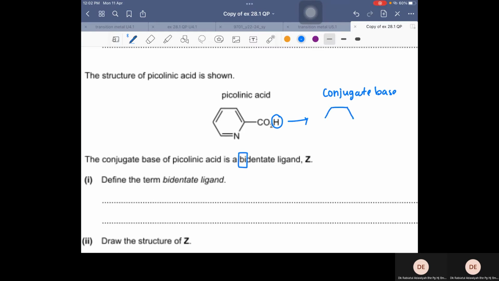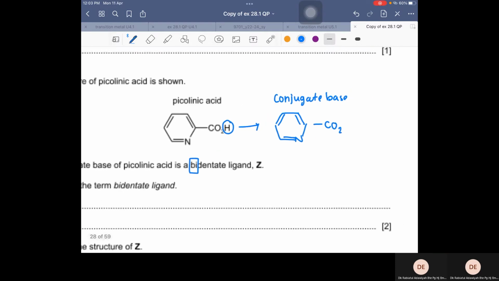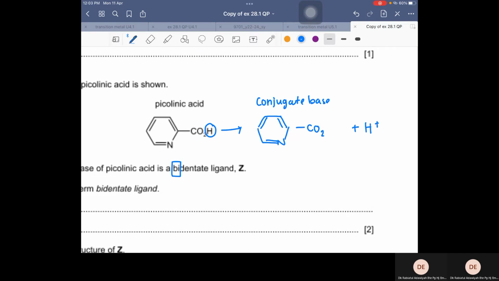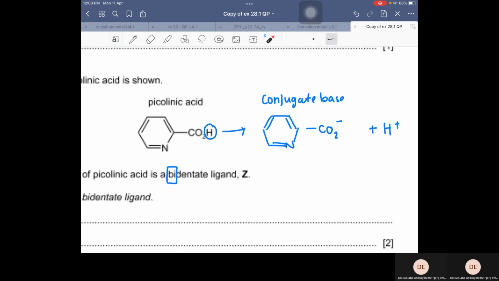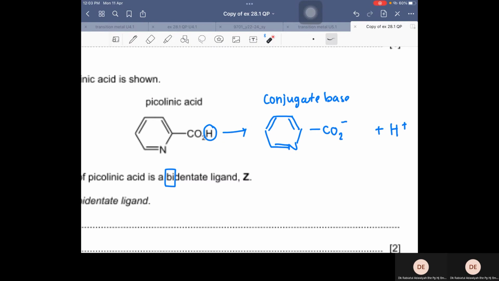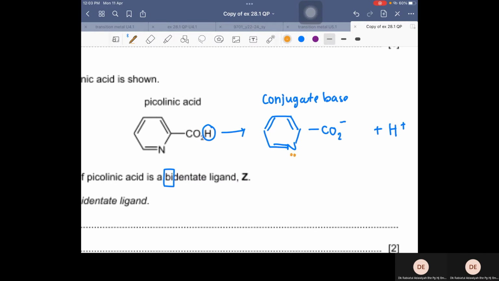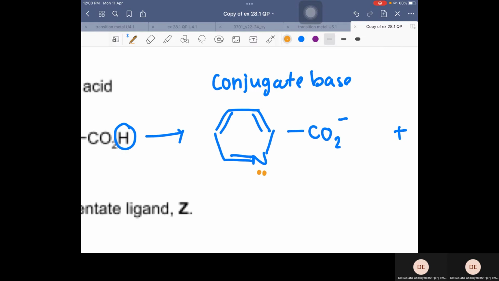So then we form a conjugate base that looks like this. The rest of the molecule is the same, CO2 minus plus H plus. What about the charge of my conjugate base? If I'm neutral, I lose something positive, I become negative. Another way of looking at this is on the left side, you've got a neutral charge, and on the right side, minus, plus, neutral, balance. Okay. So this is my bidentate ligand. I am guessing, I don't know because I've not seen this ligand before, that the dative bonds are formed here where the nitrogen is and on the oxygen. Okay, I'm guessing, but I could be wrong.